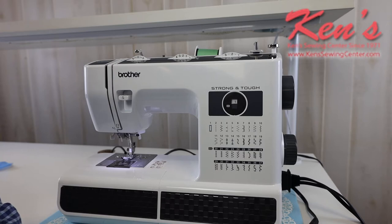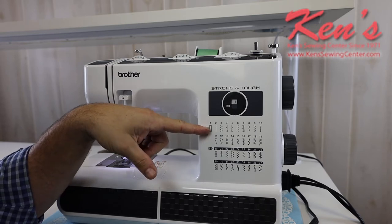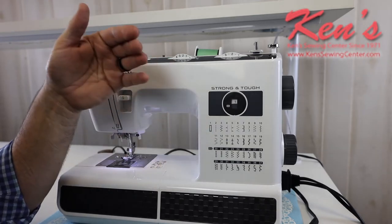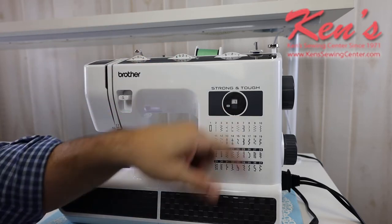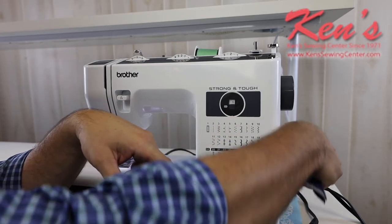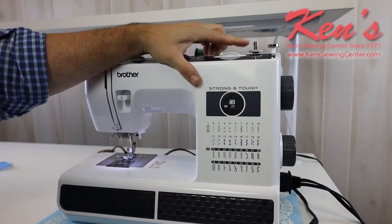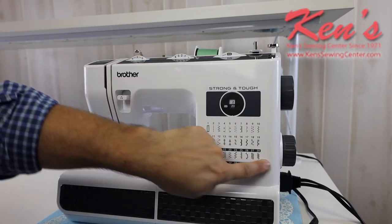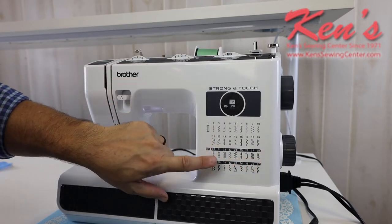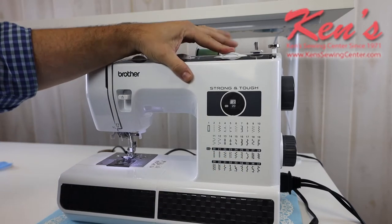The Strong & Tough will offer 37 built-in stitches. Of those stitches, we have the one-step buttonhole built-in. I have straight stitches, overcasting stitches, decorative stitches. And then on this particular machine, on my diagram here, when I change the stitch, I can move my pattern selector over to SS, which stands for stretch stitch, and it opens this group of stitches down here, which will be some more utility, quilting, and overcasting stitches that are built in on the machine.